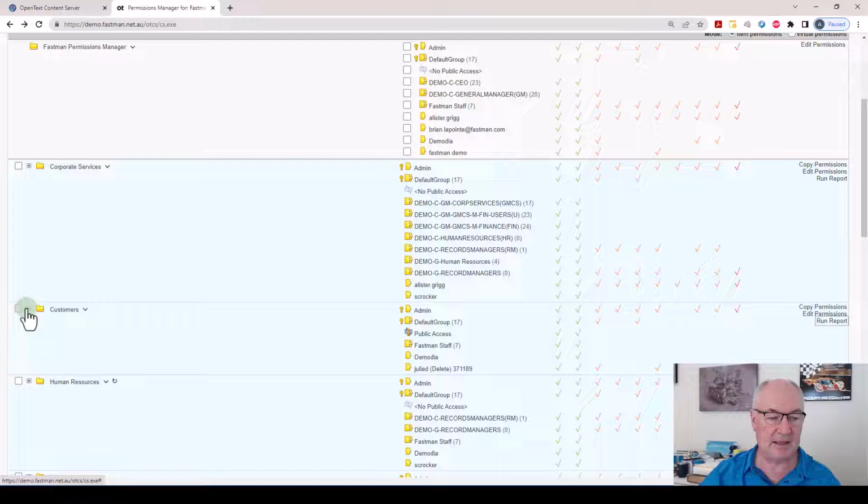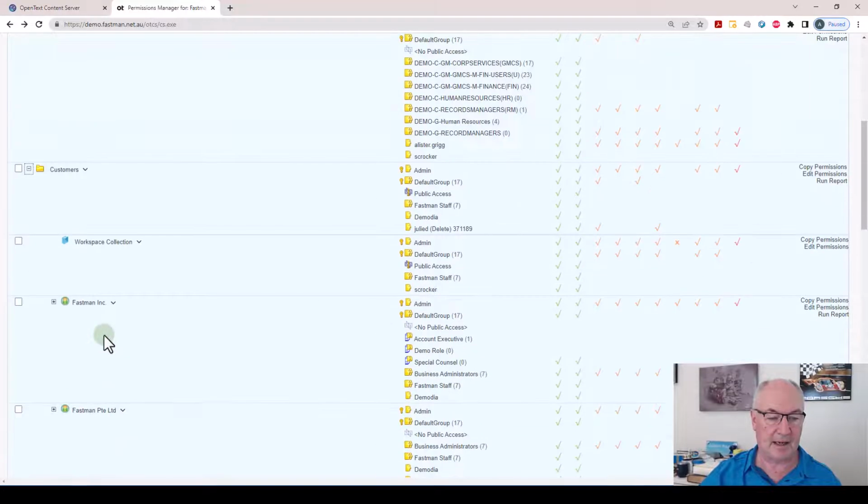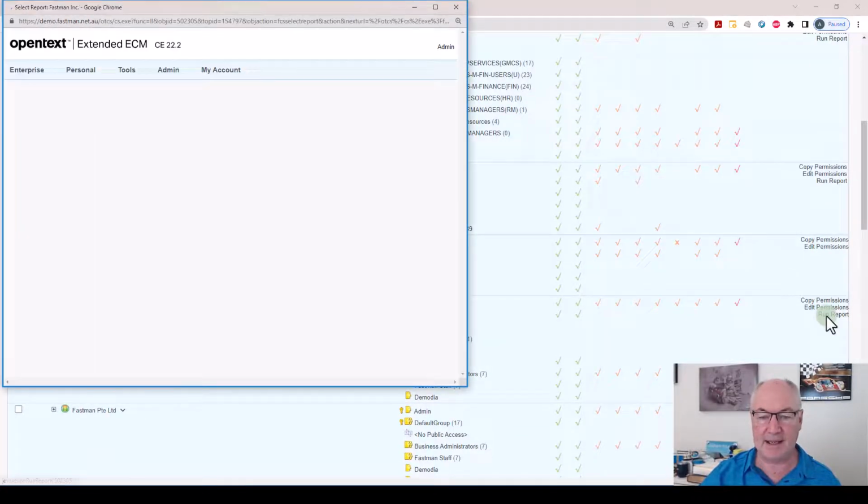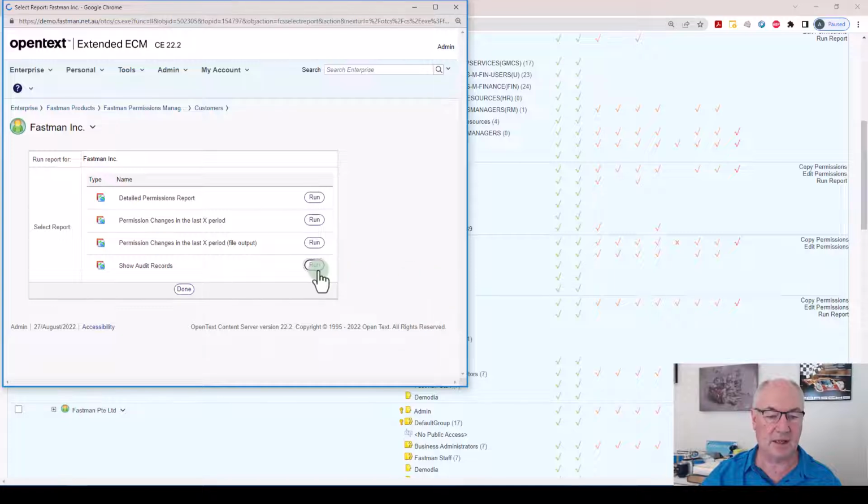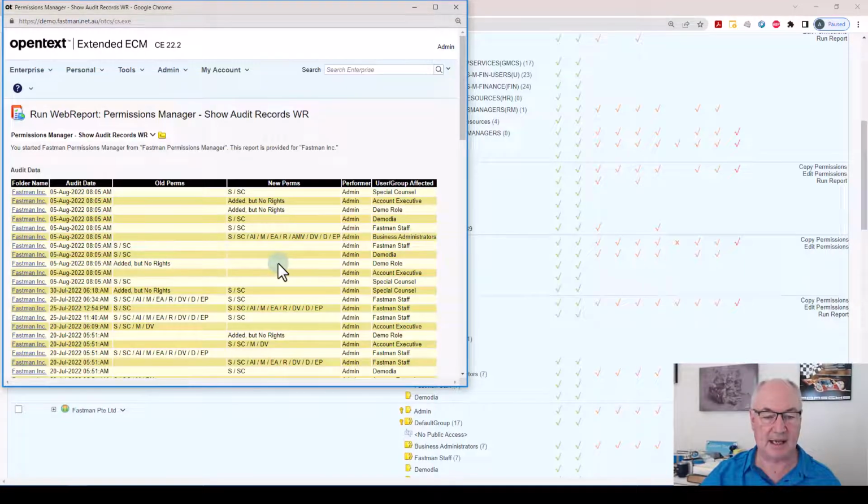If I expand customers and go down to the workspace, I run a report there. Looks like this report doesn't at this stage include the roles. That's just a configuration thing, but it's the same thing. And you can see that it is including roles, because it's got account executive, that's a role against this workspace.